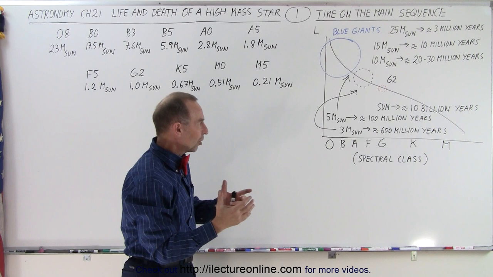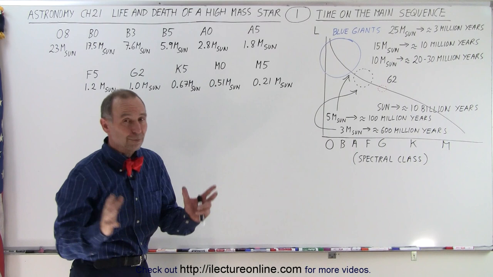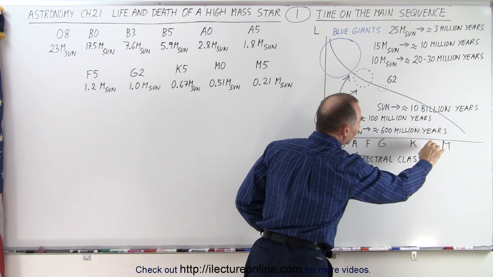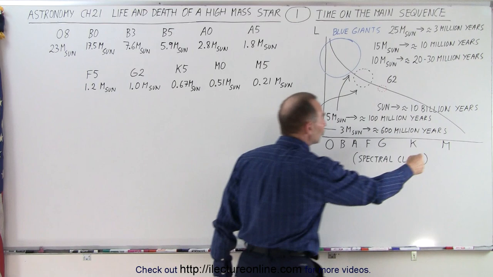Then when the star gets a little bit smaller than that, like five times the mass of the Sun, it will last about 100 million years. And three times the mass of the Sun, it will last about 600 million years on the main sequence. So you can see they have much shorter lifespans than stars such as the Sun. And then if you go down below that for the very small red stars of the M class stars, well those stars will last hundreds of billions, even as much as a trillion or two trillion years for the very very small M class stars, the very small red stars.